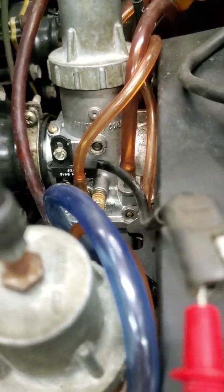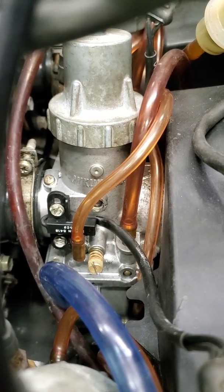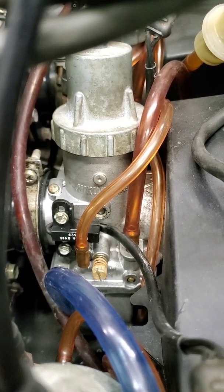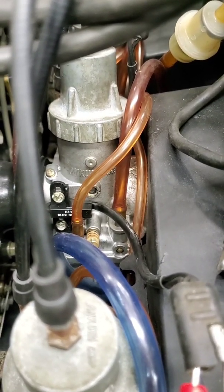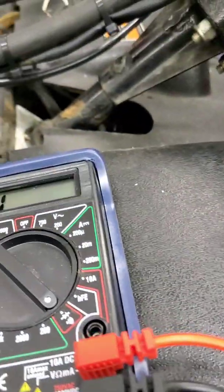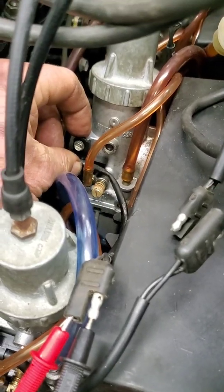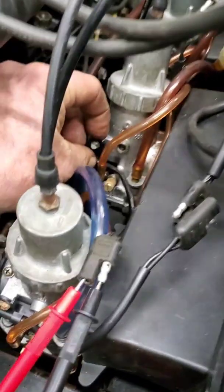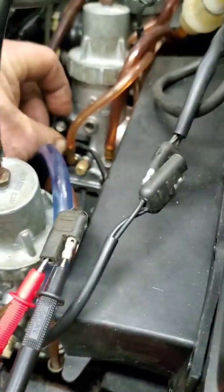Moving along and looking around, I discovered the previous owner placed the sensor upside down on the carburetor. I'm going to turn it and look for circuit to see if that cures the problem. I've got my multimeter on — this thing has a slide on it. I'm going to slide it up and down until I find circuit, then fix it in that position. I have zero ohms of resistance; it's up about an eighth from center, and I'll tighten that down.